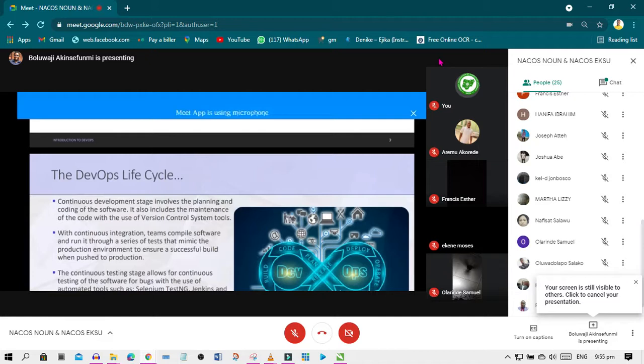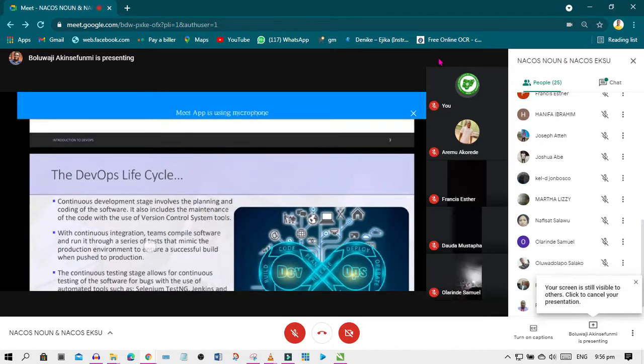There are popular tools used for continuous integration, and some of them are Jenkins, TeamCity, and Travis. Jenkins is an open source integration tool. It allows developers to integrate code branches during the development process and also run different series of automated tests against them. Jenkins runs in Java. Then TeamCity, I think TeamCity is from JetBrains, if I'm not wrong. And TeamCity also helps in continuous integration.